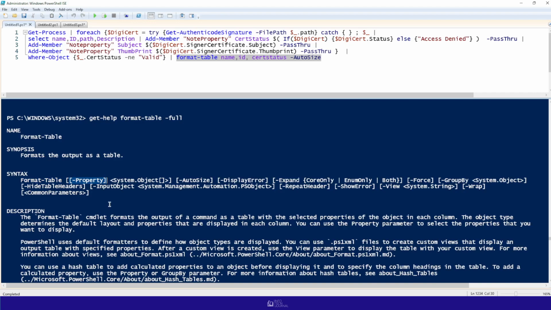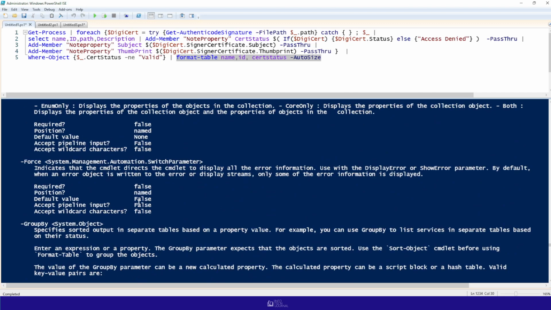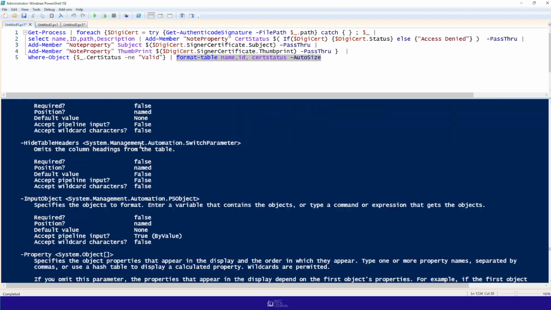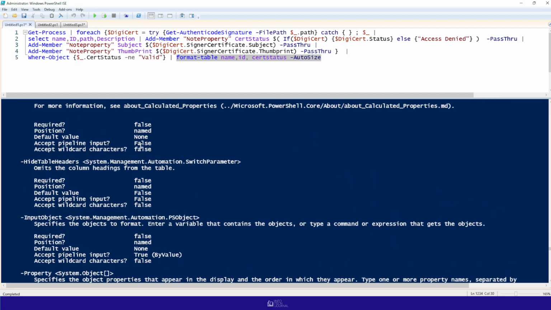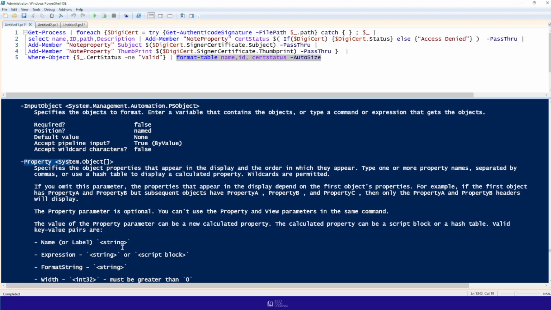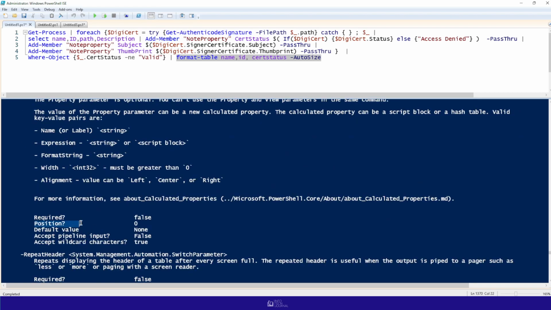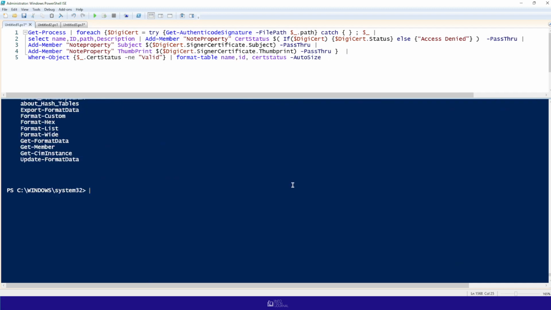That means that particular name for that parameter doesn't have to be specified as long as it's in a position that's probably 0 or 1. Let's see, Property, and then position 0. So that's why in this particular one I did not say Property, but there's no harm in saying Property here as well if you want. Okay. But that's how it is for that one.